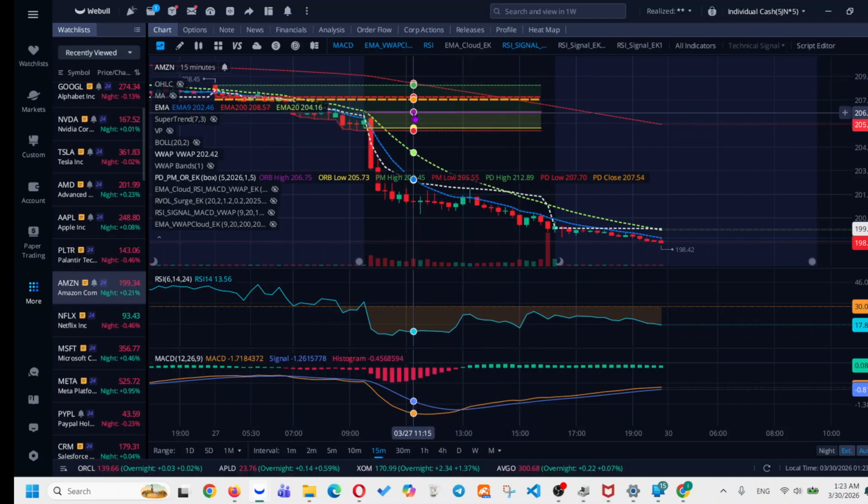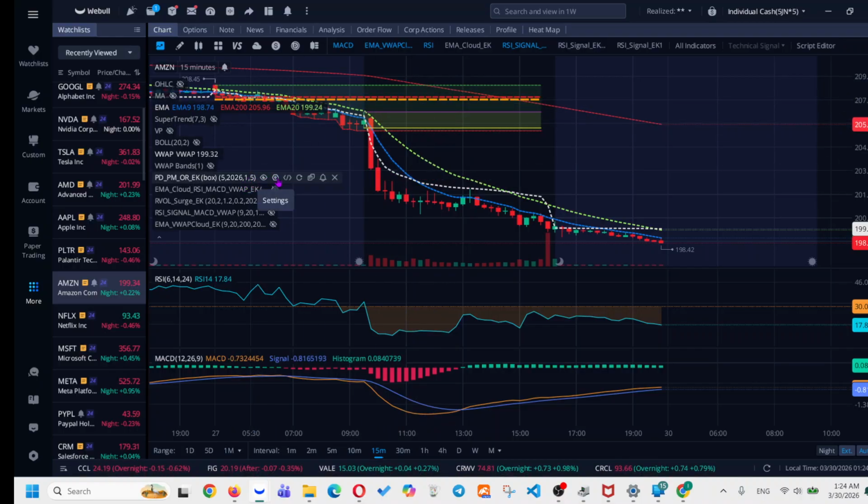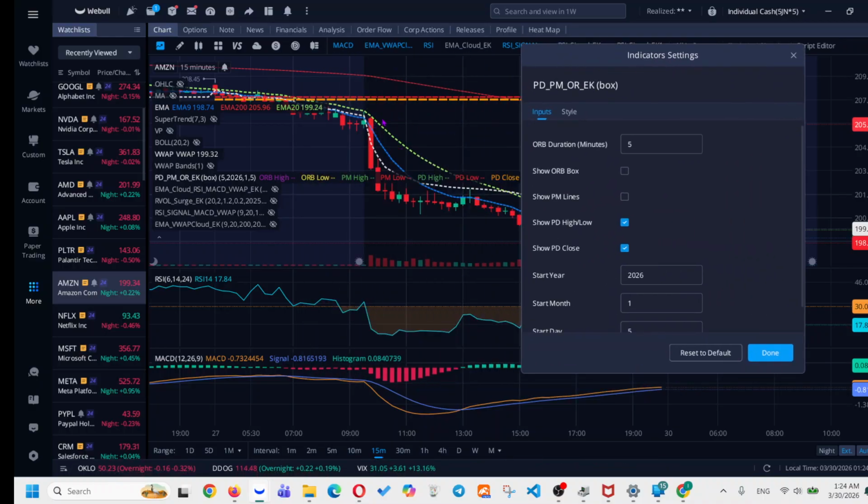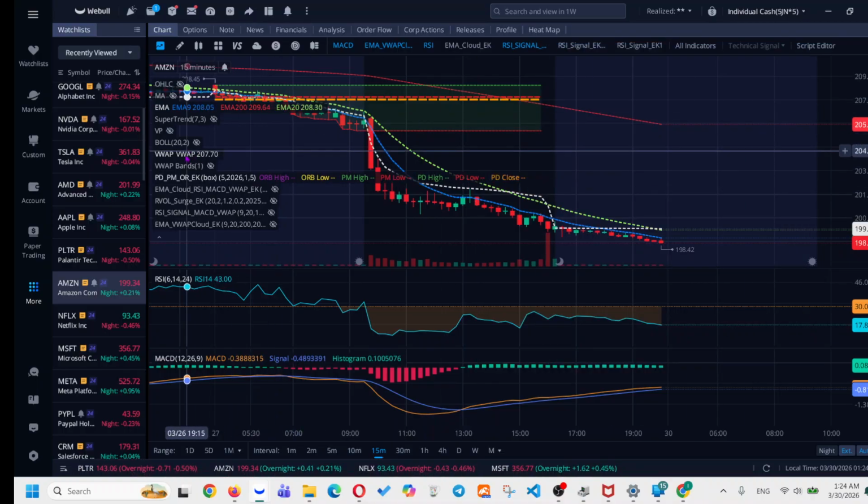If you see this purple line and the yellow line, those are either the 5-minute or the 15-minute opening range lines, and the shading for the pre-market and the selection can be changed under settings. Here under settings, we can show either ORB or pre-market, and turn them on and off. Now because I turned them off, nothing is shown. If you turn this on, the ORB line is shown, and if you turn this off and this on, it will show the pre-market lines. Okay, that's the pre-market levels indicator.